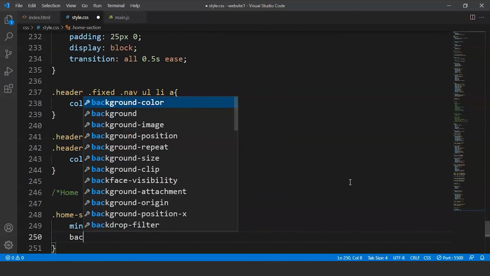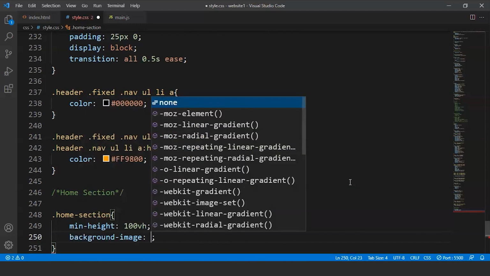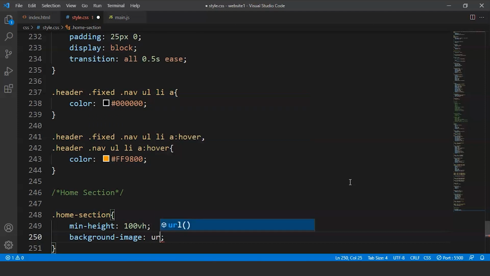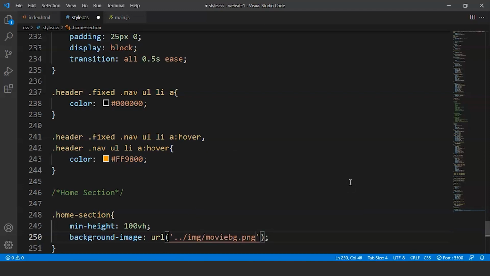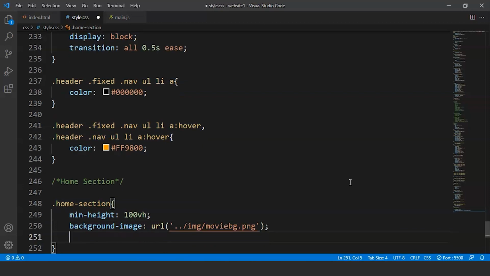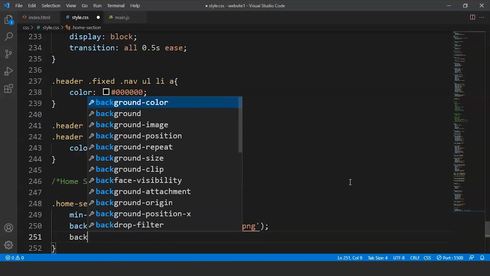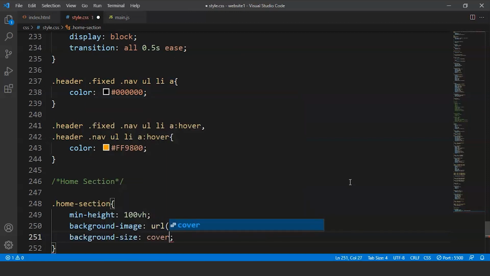Then we have background image, so we'll write here background image as URL, and we'll mention the URL here. We'll write here /img. Inside this we have moviebg.png, and we have the background image now, so we'll write here background size, and we'll write here cover.